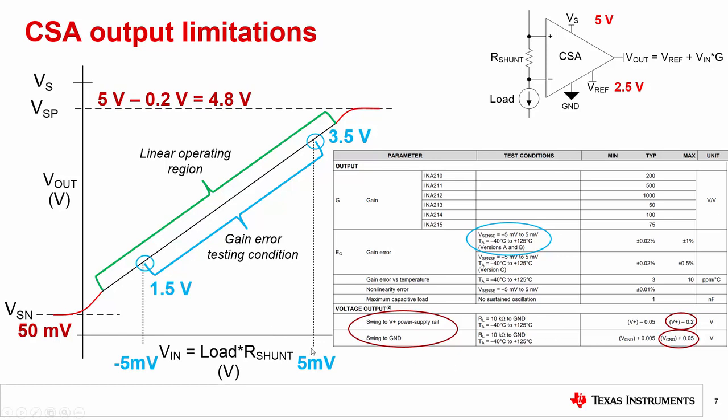Next, it's time to set an appropriate linear region. As long as we do not violate any output current conditions, we can conservatively set the linear region to be 50 millivolts below VSP and 50 millivolts above VSN. This equates to 100 millivolts to 4.75 volts of Vout range, which when referred to the input is negative 12 millivolts to positive 11.25 millivolts of sense voltage.